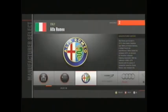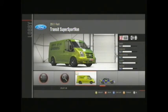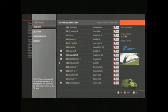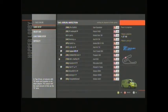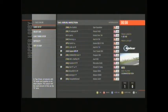Hopefully just choose a car now and actually be able to, you know, do good. So the Race for 1,000 miles is actually going to start this time. Oh my god, track length 1.27 miles. It's not so far. Oh wait, no, 1.42 changed actually.